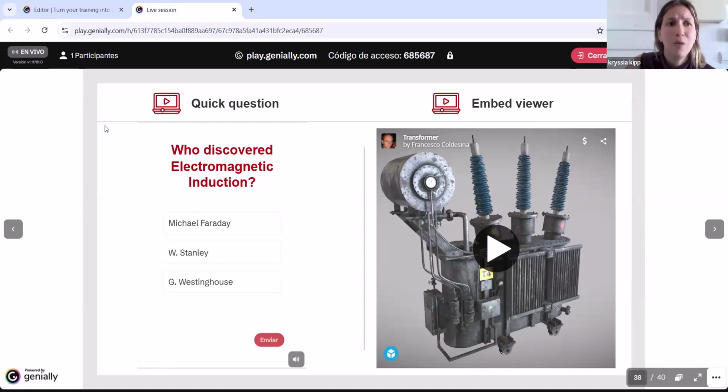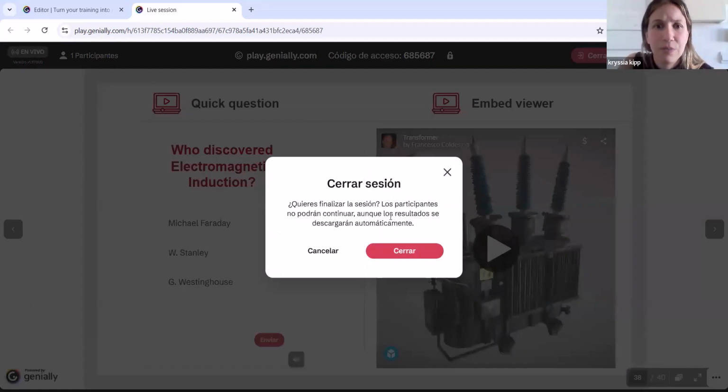In terms of accessibility, I don't know what happened with the slide. I am just going to close the session and open it again because it's not showing. Let's see here. I want to give you a brief note about how accessible Genially is. It's something that, again, is in the roadmap to keep expanding, but we do offer some options so everything can be accessible for everyone. So I'm going to show you here. Let me share.